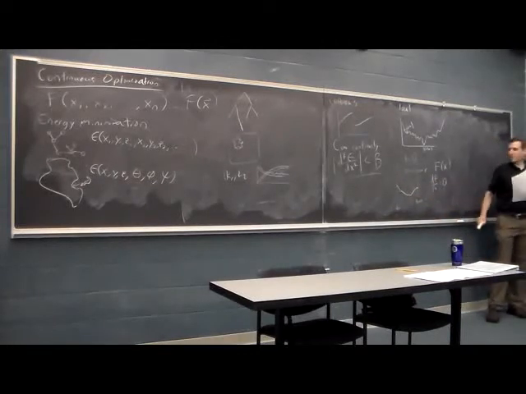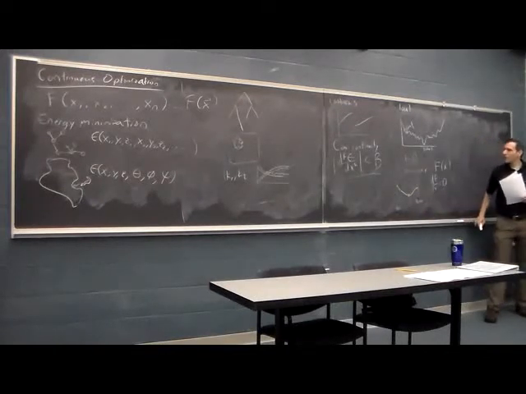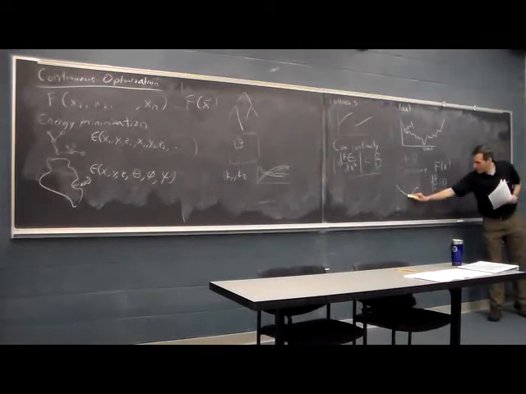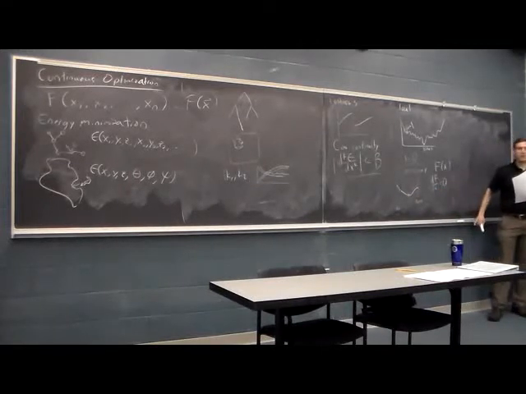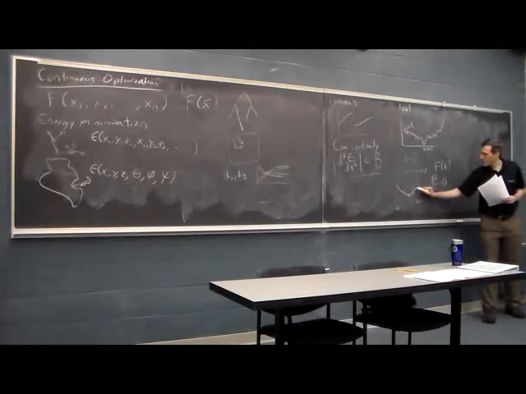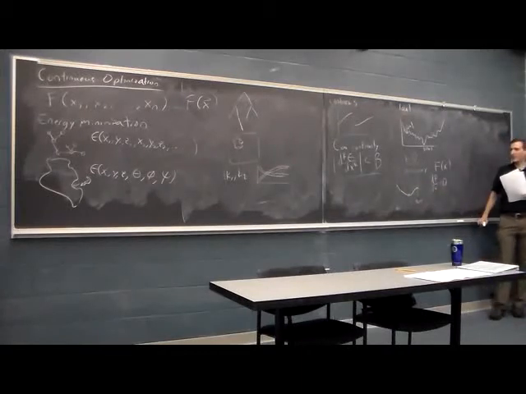So for a function like this, we would have a minimum that occurs here, specifically where this function has a value that is 0 in the derivative of the function. Now there's no guarantee that every 0 is going to be a global maximum or global minimum within this region. So we might have another 0 over here, which is a local maximum, but not a global maximum within this region.